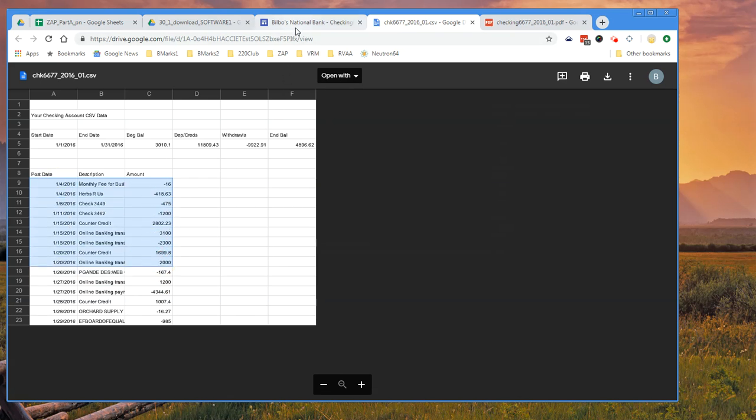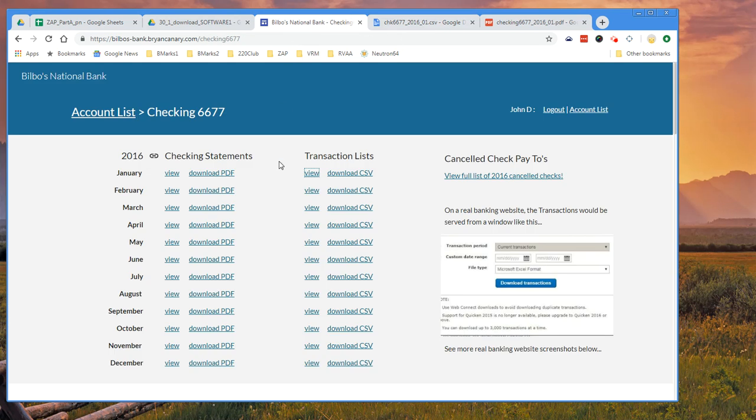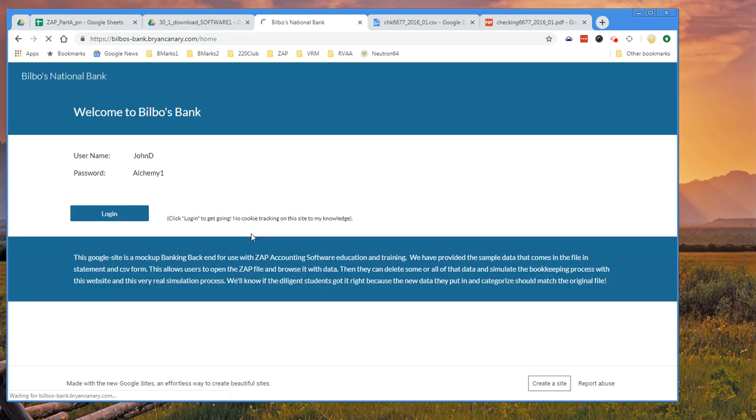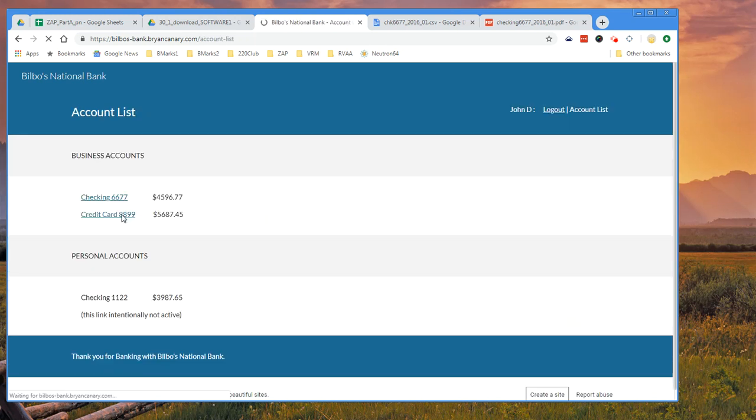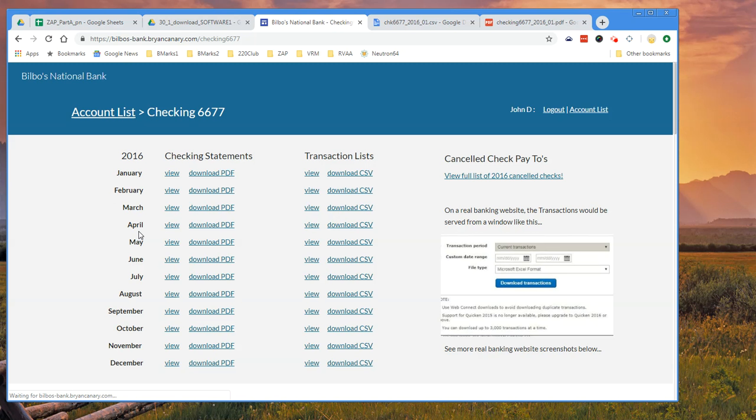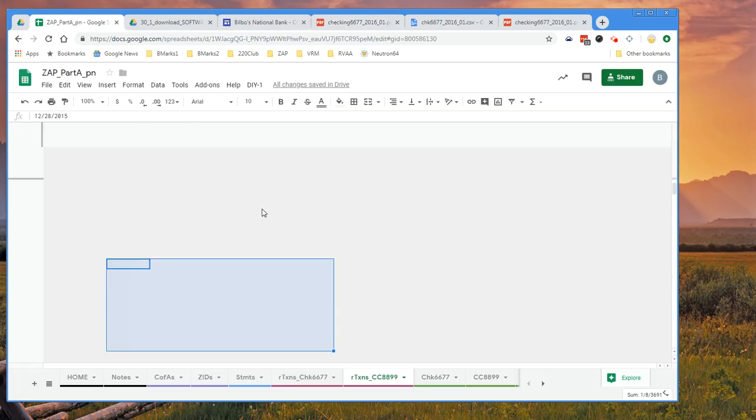So we've just backtracked our way into doing our entire bookkeeping process. So every month, every quarter, once every 6 months, or even once a year, although be careful with the amount of time that you have to download your data, you're going to log into your online banking. You're going to go to your checking account. You're going to open up a statement, and you're going to enter some statement data over here.